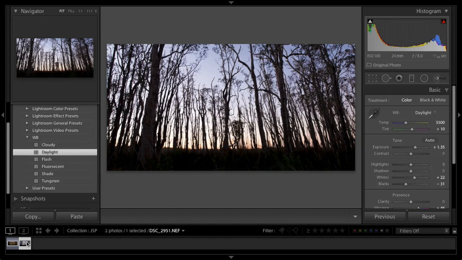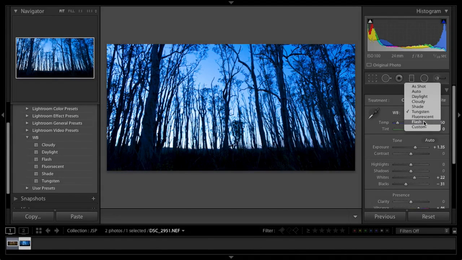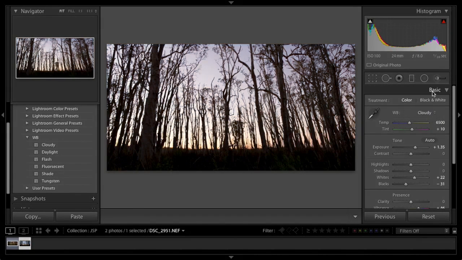Let's go back to the RAW file. Now, if I wanted to adjust the different presets here in the RAW file, I've got to click into each one, click to the next one and have a look, and click to the next one and have a look, until I find one that's pretty close, and then fine-tune my white balance settings after that. But check this out, guys. Look at the navigator at the top here. If I go over to my presets and hover over each one, look what happens. That navigator at the top is giving me a live preview of what my image is going to look like with that preset applied. So it really speeds things up.